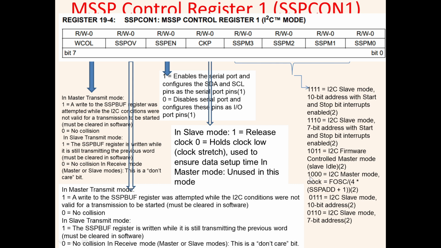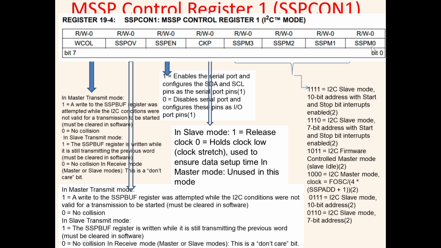So for this communication, the clock will be Fosc divided by 4 multiplied by (SSP add plus 1). This way your clock becomes flexible under 1000.